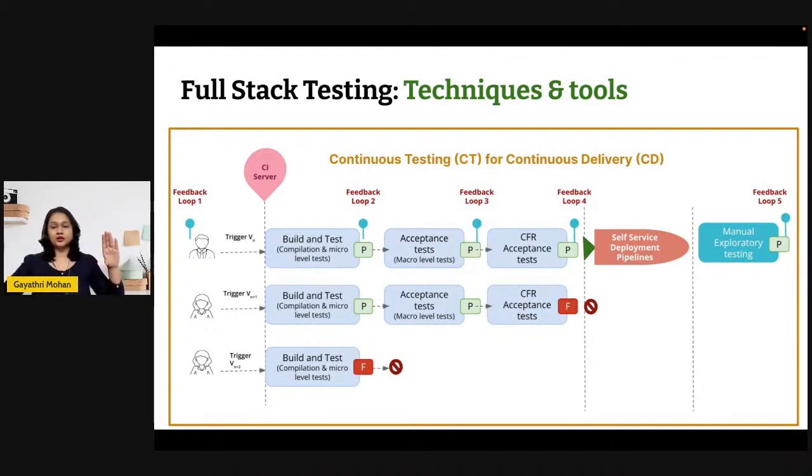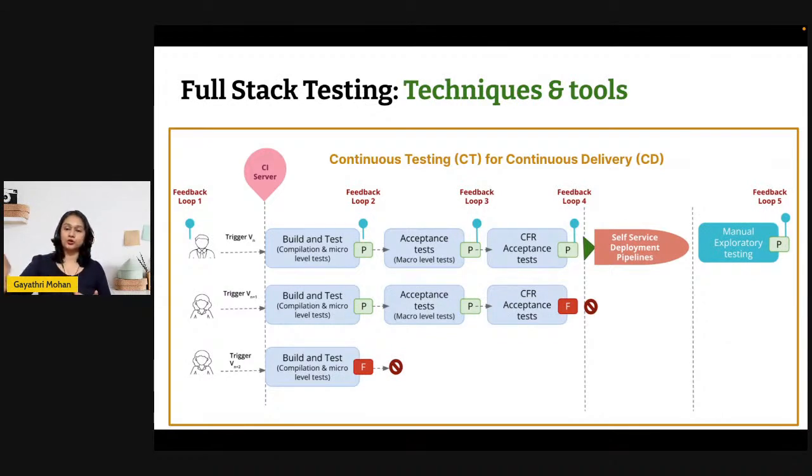So this is a view of how continuous testing, the CT, which I think Jez Humble has spoken about a lot in his books as well. Apart from continuous delivery, continuous testing is one of the key capabilities of how to do continuous delivery.